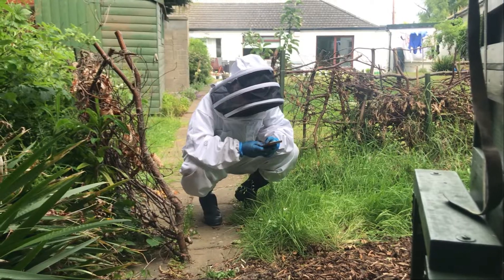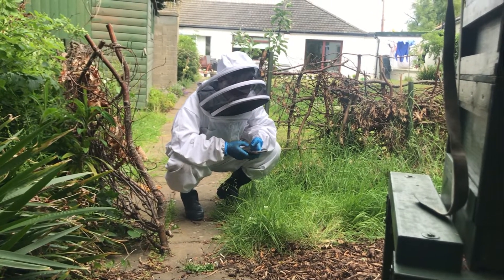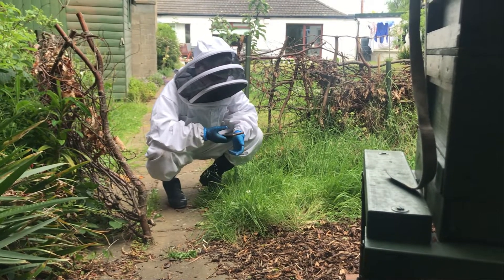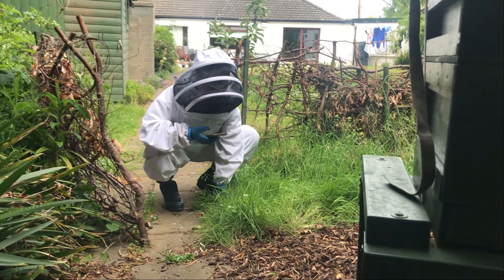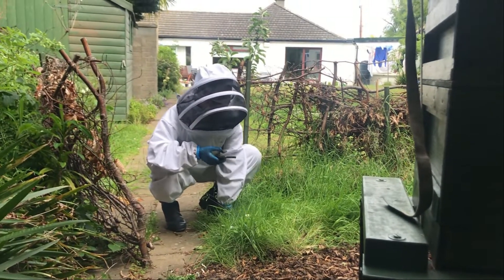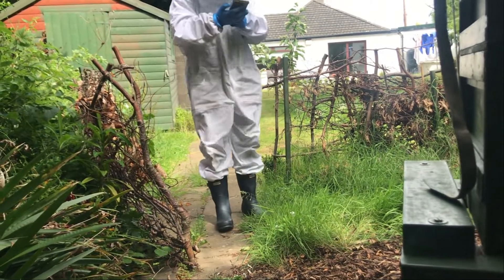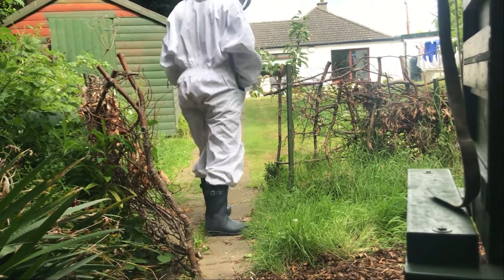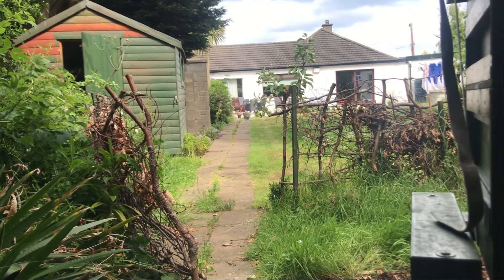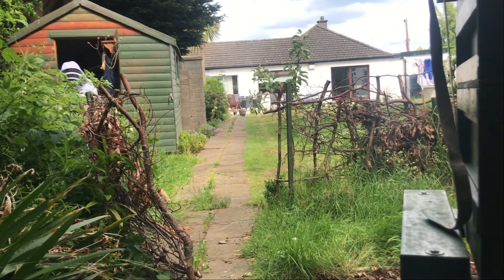We're three days later now and Jake's going to have another look. I had a look two days ago and there were 15 bees with pollen in a minute going to the wooden hive, so we're a little bit more optimistic. When Jake did his look the other day it was only 8 or 9, so we were thinking maybe the new queen hadn't returned from her mating flight or hadn't settled down to laying. But after what I saw the other day we're more optimistic. Jake's just counting now — he got 14. That's pretty good; cause for optimism. If there are more than 10 bees per minute entering with pollen, that indicates it's likely a queen-right hive.